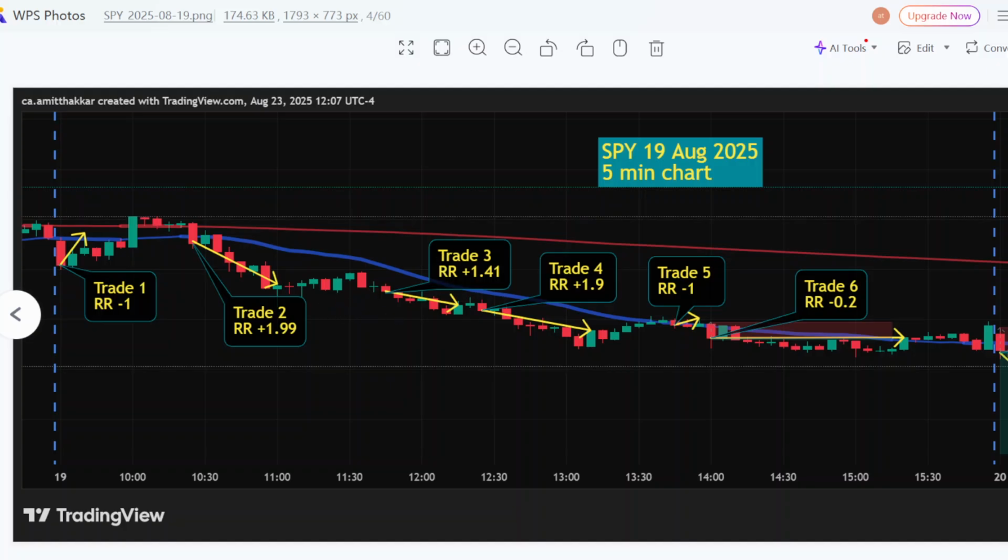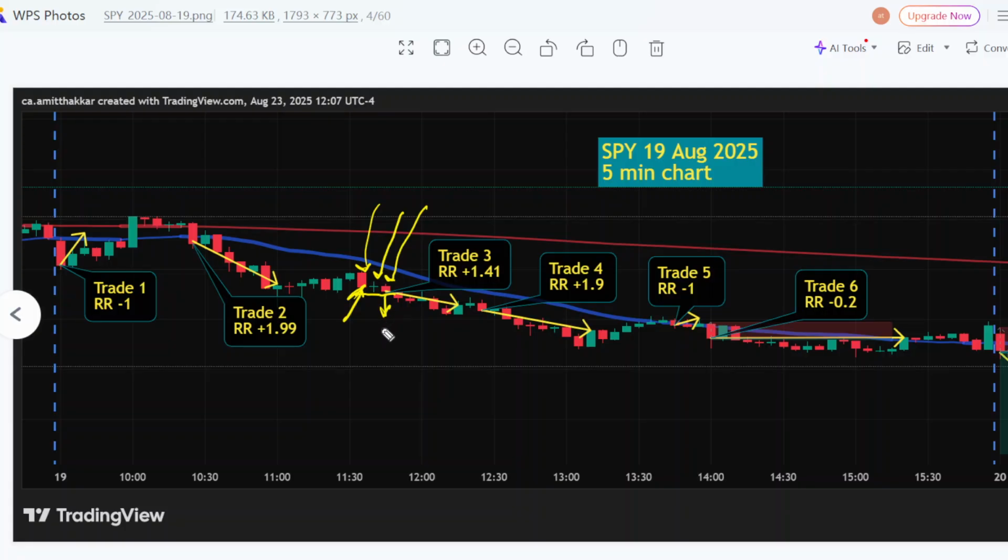Now, when do we take the next position? Generally, we wait for the market to come and touch the 20 moving average or very close to the 20 moving average. But in this case, this is the low of the previous swing in the market. This is a strong bearish candle. We didn't enter here because it is far away from the 20. We wanted a confirmation. This was a green candle, and that green candle has been broken. The green candle is broken, and we can take a trade here.